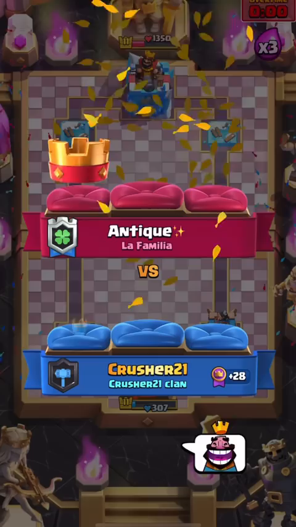Remember the guy I beat called Antique in a Rio ladder match? He then joined my clan and became my friend. Well, he was the one who taught me this pro tip.